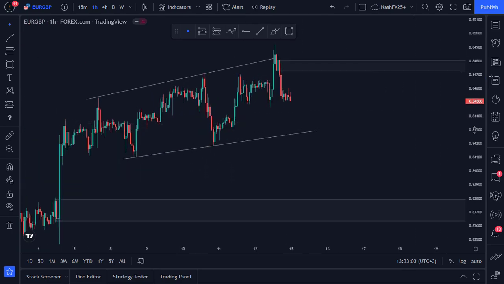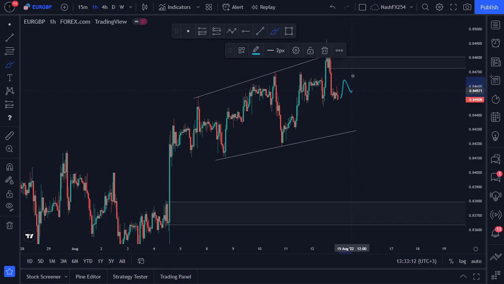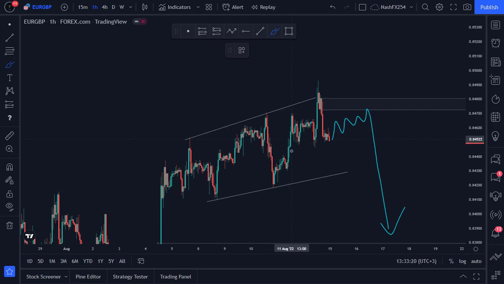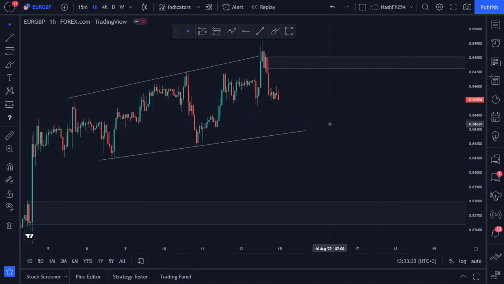So as you can see, for me to enter these sells, I expect this price to come back corrective up to this area before we push again to the downside. Okay, potentially this one could give us this sort of a head and shoulders pattern over here for us to look for that to move to the downside. So guys, be patient with this one because it's only the correction. The pattern is complete. Okay, the pattern is complete.